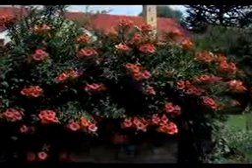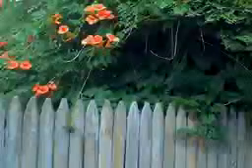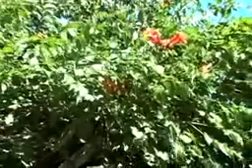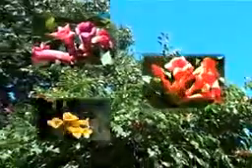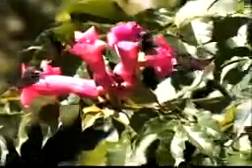This vibrant vine, known as the Campsis radicans, thrives in poor soil, in sun or shade. Best of all, it shoots up tall as a man in its very first year. The Hummingbird Vine will climb completely on its own, covering walls, arbors, and fences. Watch in amazement as it grows and grows, becoming a pillar of flaming red, orange, or yellow trumpet flowers. Whether you're an avid bird watcher or simply enjoy a beautiful yard, no other flowering plant can attract hummingbirds like this fabulous vine.